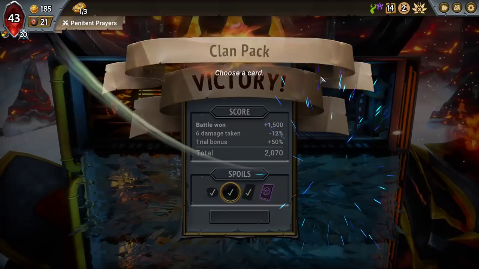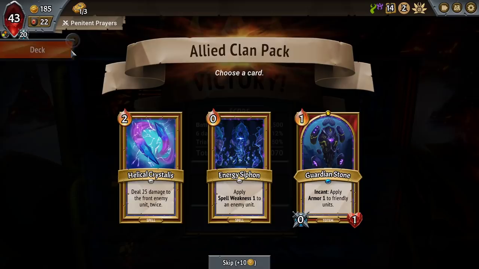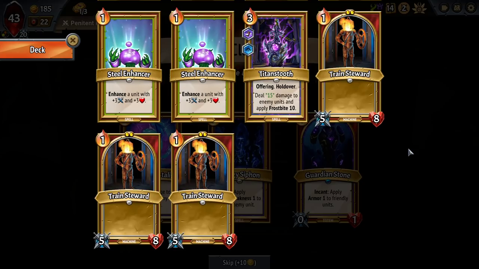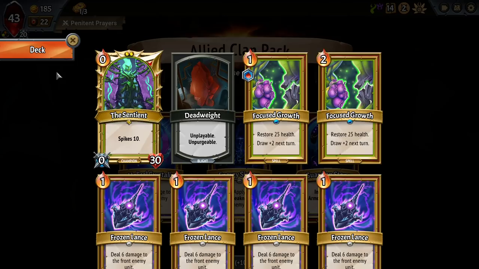Guardian Stone. No, no. Giving armor to things doesn't necessarily make that much sense here. Unless we do it as a secondary floor, and we're setting up an incant stack floor. But then my bottom floor is the sentient, so that it can reduce the amount of enemies on the field at any one time. Just one Titan's Tooth and one sentient is not enough. But I don't think we have anything to support currently taking a Guardian Stone there.